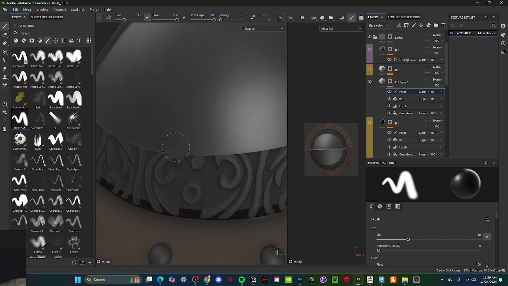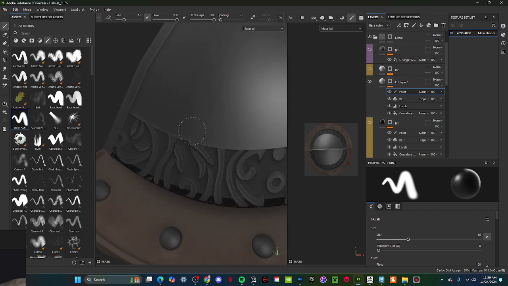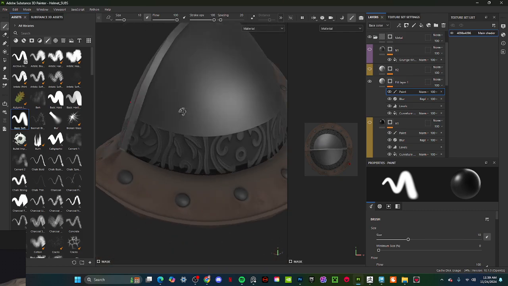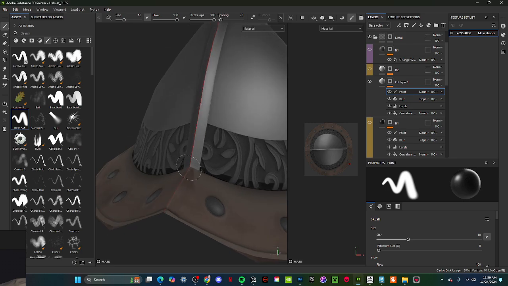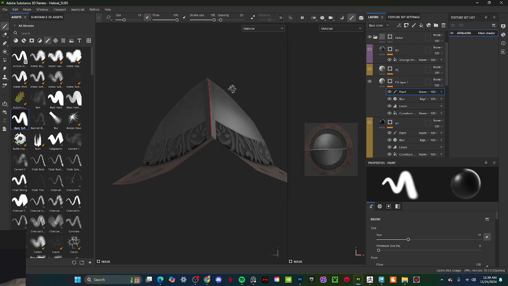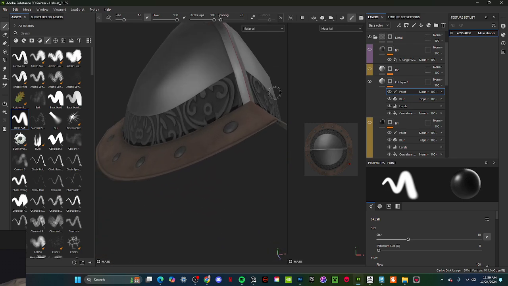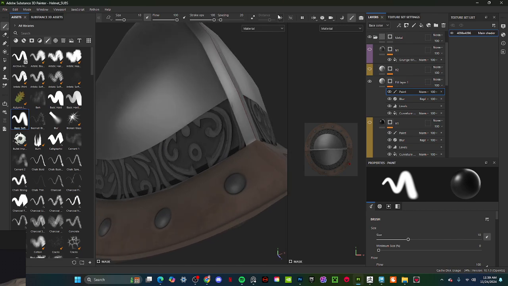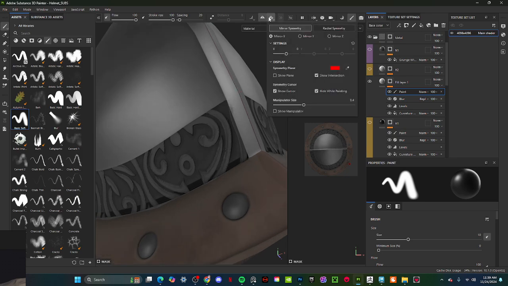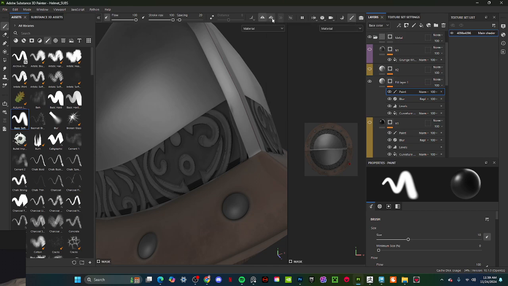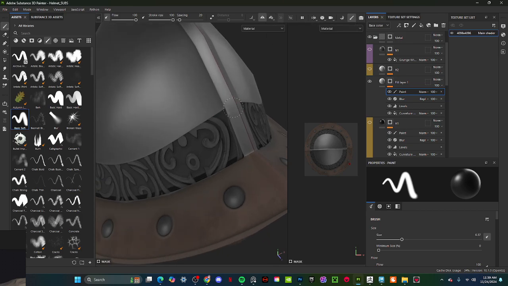And what I often like to do is, if it's something that's completely symmetrical, I go to symmetry and pretty much just X symmetry. You also have more mirror symmetry settings right here, but it's gonna default this to the X one.